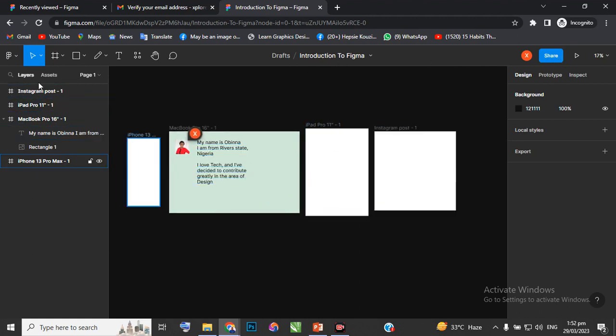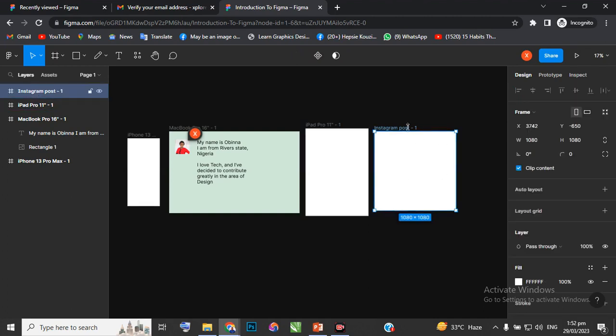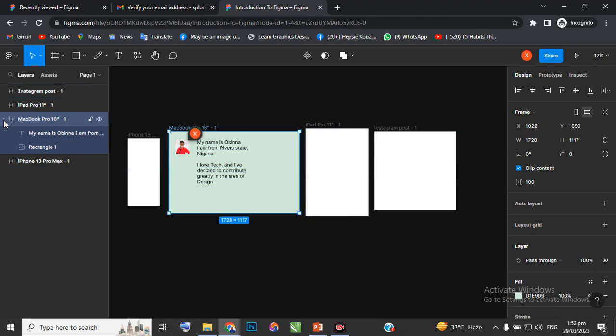So this part now, okay, let's talk about this part. This part talks about the layer. So whatever I have here on my screen or my design canvas, you'll find that layer here. So if I click on Instagram posts, that's this one. If I click on iPad Pro, you see this. So everything I have here, okay, look at this MacBook Pro now.